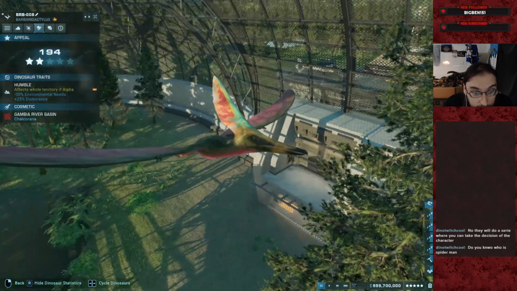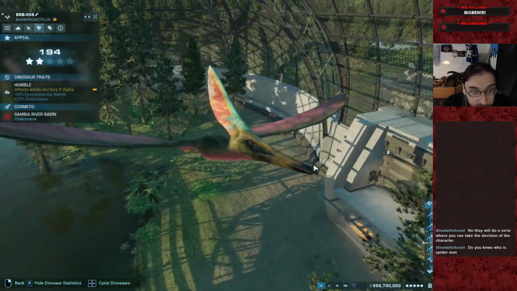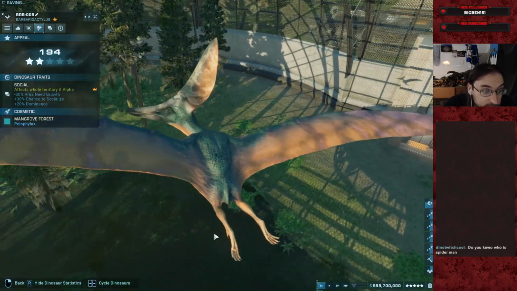Gambia Calcarana. I do like the base color. This melon, this is a good melon. Yeah, I'm aware of Spider-Man. He's Peter Parker. Oh my god, don't tell anybody I told you.